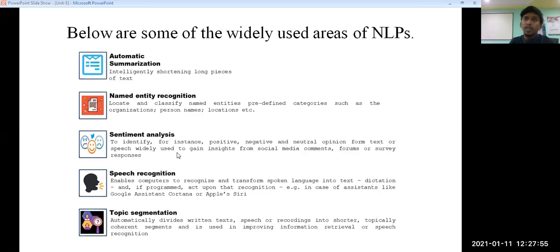which is a widely used application with respect to social media reviews or fake news detection. Some areas which we are already working on. So this is one important area. Like you can see here, you're having some emoji recognition, and suppose you look at social media like Twitter, you'll be finding many comments which can be positive or negative tweets. So if you want to classify such type of text by understanding your sentences in different languages, we actually use your natural language processing for sentiment analysis.